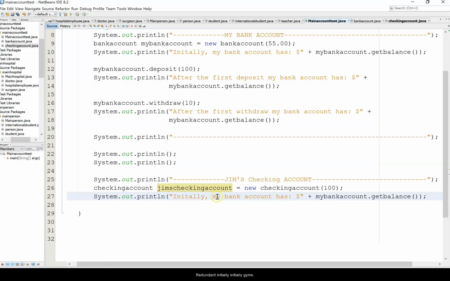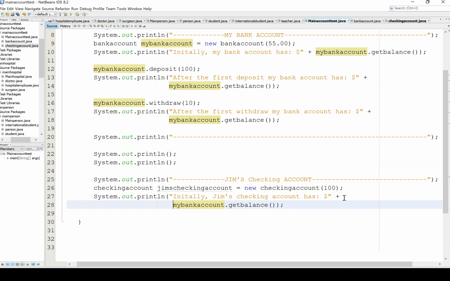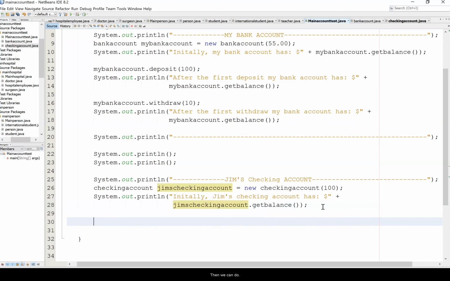Initially, I would say initially Jim's checking account has, and this would be Jim's checking account dot get balance. So then we can do Jim's checking account dot withdraw 50.